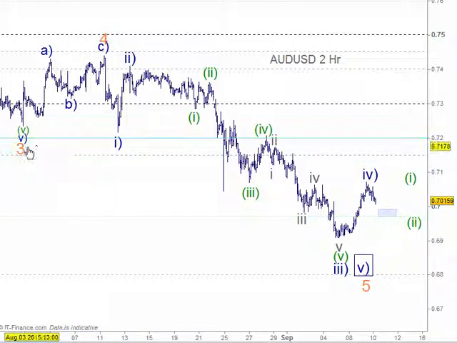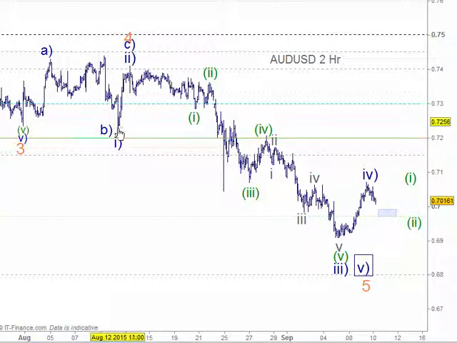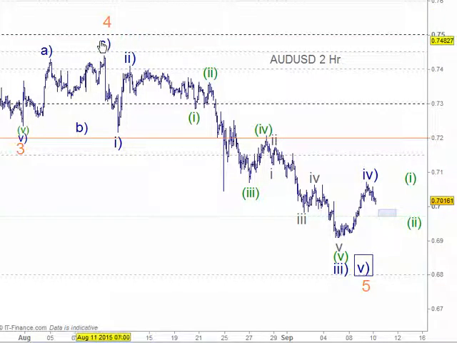I need to talk about this a little bit because it's possible that there's a low in place. Because up here, from wave 3, we could look at all of this as wave 4, where this wave 2 is here, and wave B here. So basically an A wave, a B wave, and a C wave, which I originally had it here. But I just thought that I wouldn't change trend until I was sure of what was actually happening.